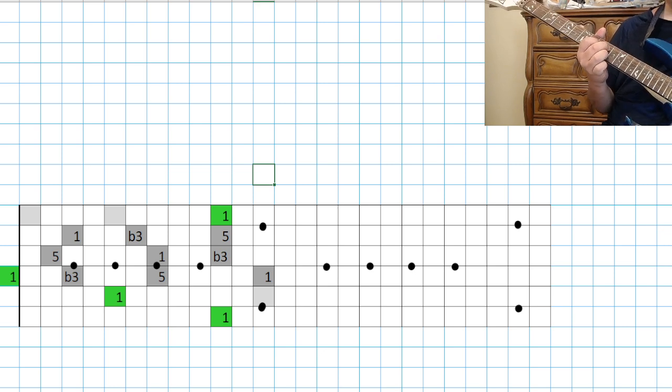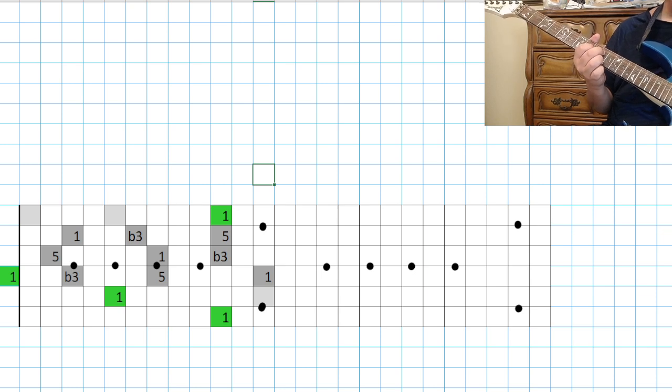So let's think about that. In an F chord we have F, A, C, and in an A minor chord we have A, C, and E. So we're keeping the C and the E, and well, how am I doing that?